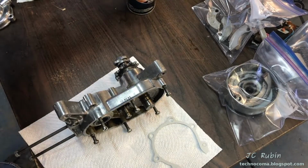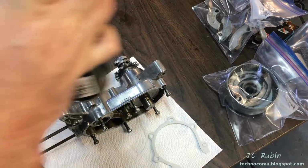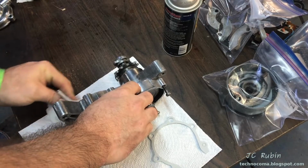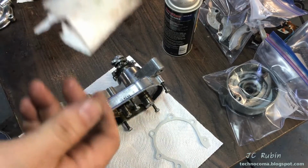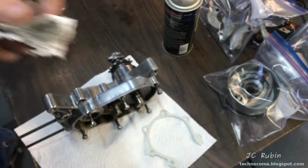While this is going on, I've got the gasket on the table. I'm going to be cleaning up the mating surfaces as this is going to be gasketed. It's nice and hot, it'll dry quick too. These have already been washed. I just want to get the residue off, any residue that's been on here. That's worth doing again.